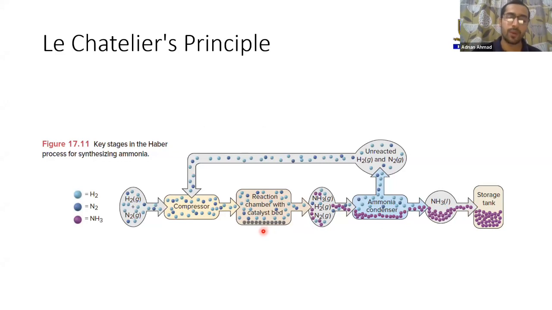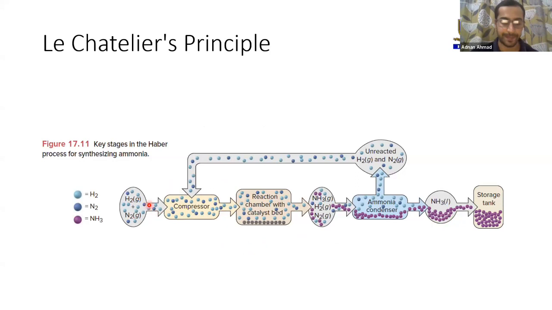So how can we apply Le Chatelier's principle to get more ammonia? If we remove this ammonia from this side, the reaction will proceed in the forward direction. So they will react more quickly, and we will get ammonia in greater quantity. In industry, whenever we are making ammonia, we continuously remove the ammonia so that the reaction can keep going in the forward direction, and we get lots of ammonia.